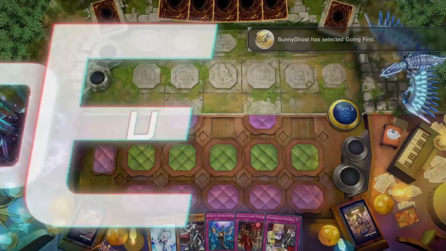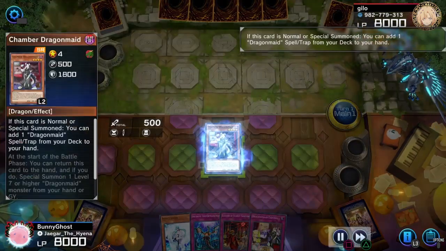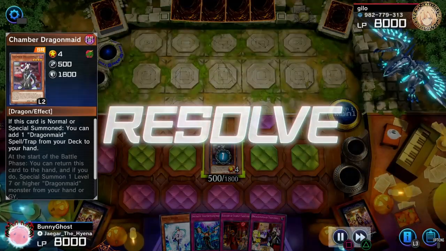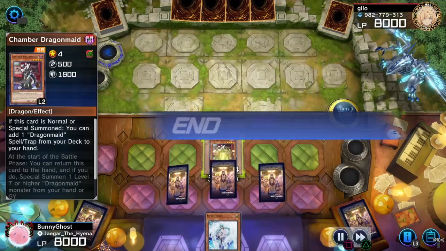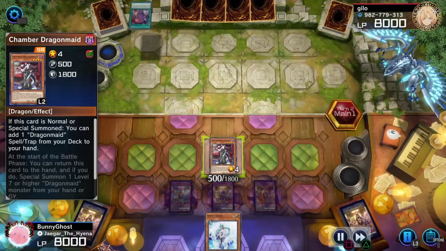Let's move on. Alrighty, here we are into our next game. And this is a more standard hand for this. We have access to Eldlich, we got Chamber Dragonmaid, who is going to get ashed immediately, and I'm like, alright, whatever, man. You go, gamer. Fine, set 3 pass. I got a Veiler, I got a Negate, I got a Bounce, and I have the ability to summon Eldlich to defend my life points.